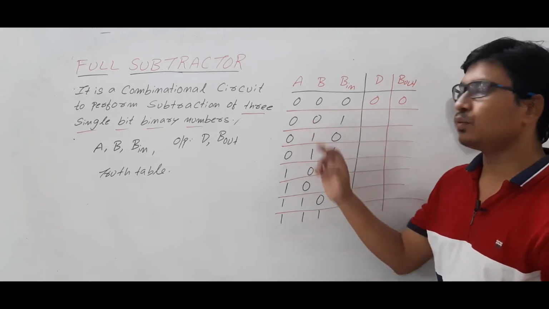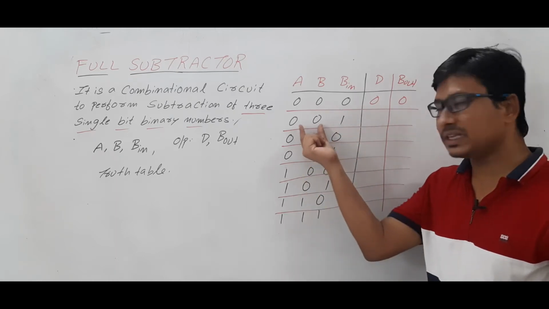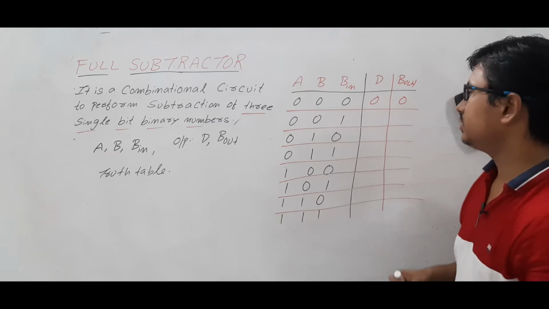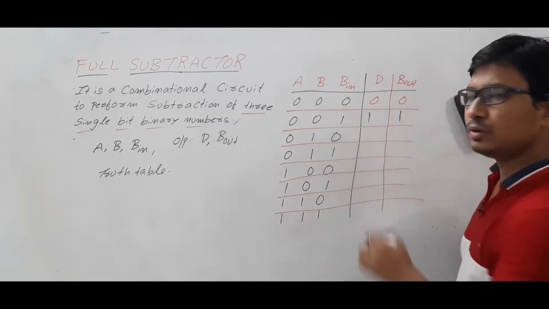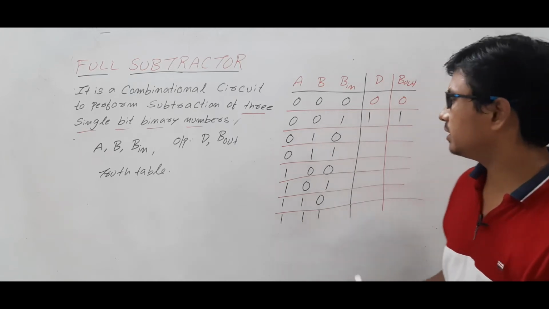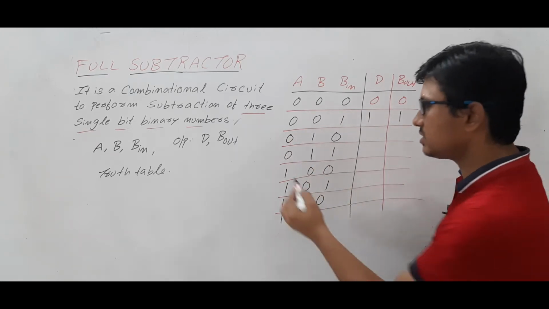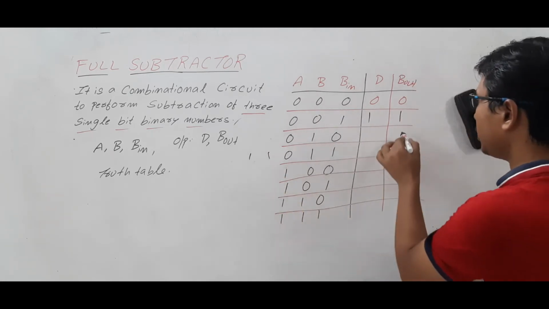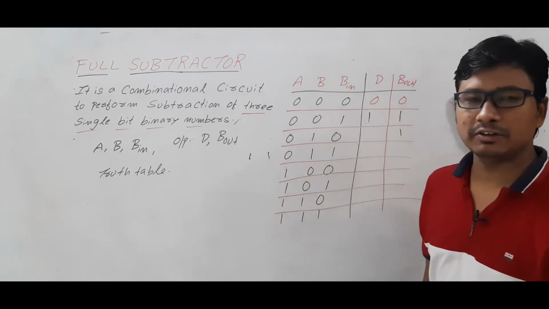Now 0 and 1, the difference is 0. Then 0 minus 1, meaning whatever result I got, I am subtracting 1 from it. 0 minus 1, the difference is 1 and the borrow is also 1. I hope you are following it. Now 0 and 1, what is the difference? The difference is 1 and the borrow is also 1. You will keep the borrow here and this difference you will subtract with this one.